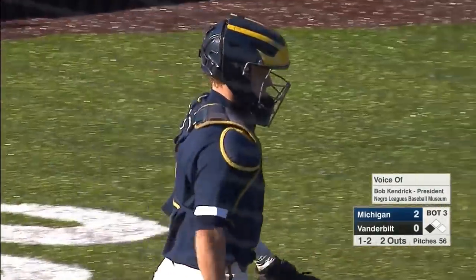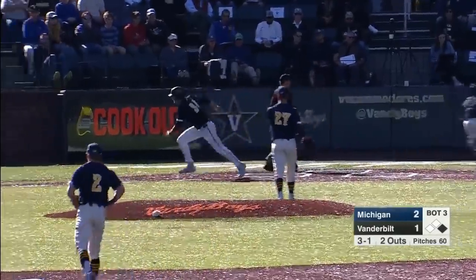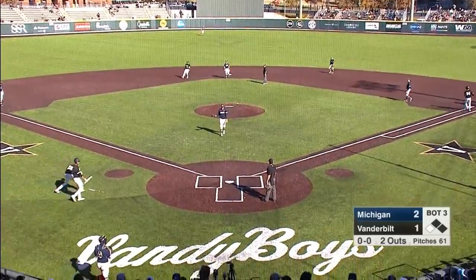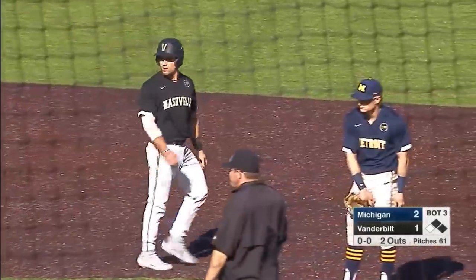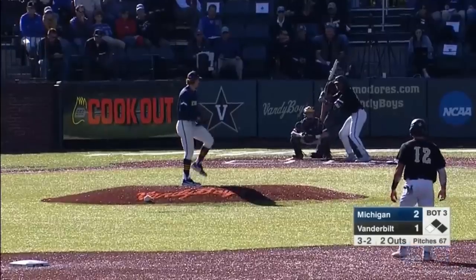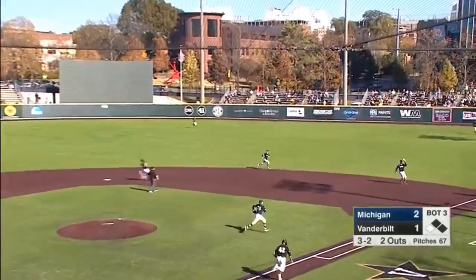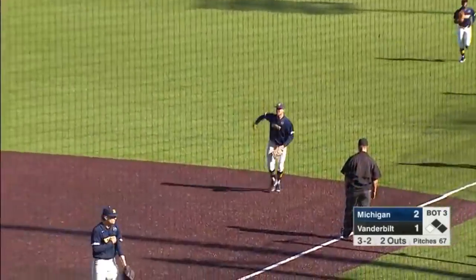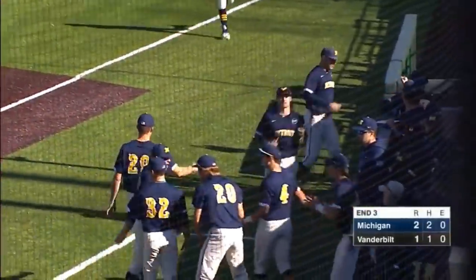The Commodores just scored — a highly touted swing. There's another walk and the ball gets away, but not far enough for Dominic Keegan to advance. Keegan was the one that had the swinging strike three but it got back to the screen. A little flare into the right field side of the infield — first baseman Schmidt, shading his eyes, makes the catch to retire the side, but the Commodores do get one run.